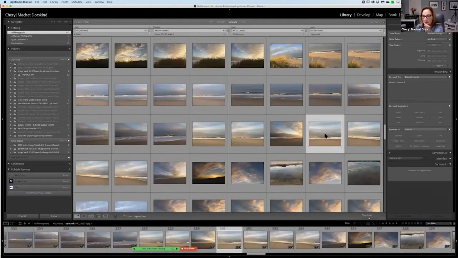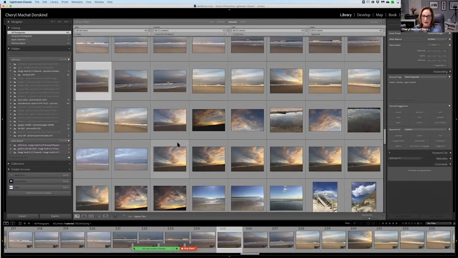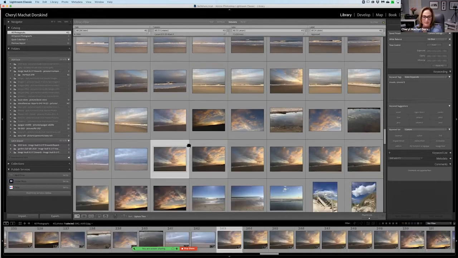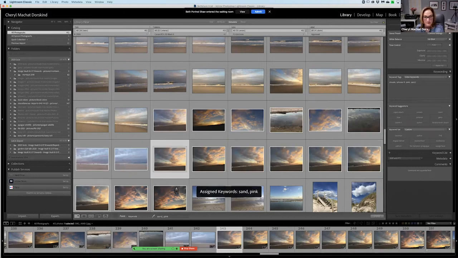Okay, so these are clouds. Let's do clouds. We could do sand and pink. So I'll do sand, comma, pink for these, because these are sand and pink. So this stuff will be helpful later.